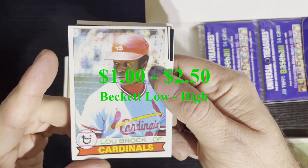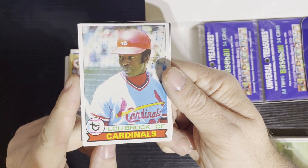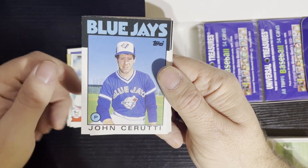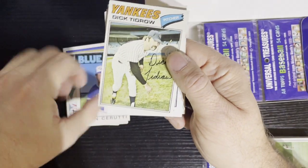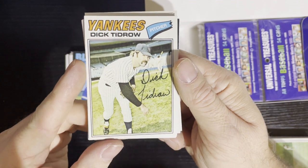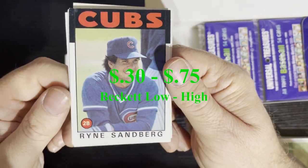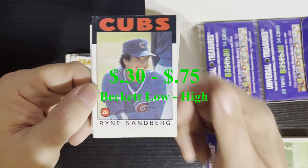We got good old Lou Brock there. Very nice. We got Lou Brock from the St. Louis Cardinals. So getting a good little hit right there. And then we got John Cerutti from the Toronto Blue Jays on 86 Topps Traded. I could tell. So there you go. And after that, we got good old Dick Tidrow from the New York Yankees on the 1977. That's a nice card. And boom, Retro Robbie gets a PC hit. And hey, gets the Rhino card.